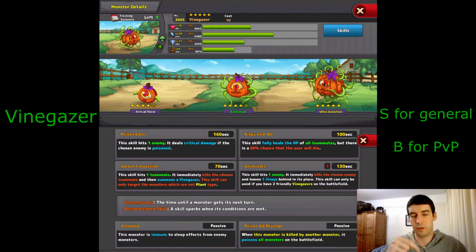Now, the importance of the stun there is that it slows down the enemy team enough that you can start using the risky heal to kill off your own team faster than they can kill off their Vine Gazers with risky heal. So naturally they will be slower, but with that stun it just makes it a much higher chance that they'll be slower, and you'll be able to keep the chain going.